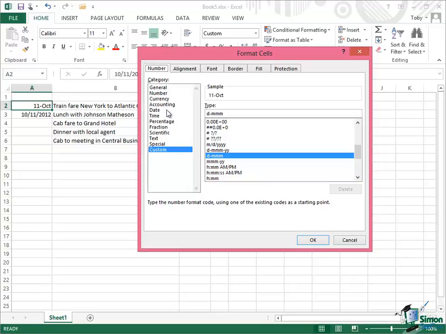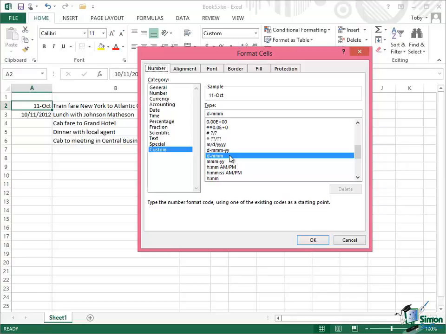But no, what Excel decided was this is a custom piece of data, and the format it decided on for this custom piece of data was d-mmm. Now the little d means the day number, so that's the 11th, and 3 little m's, as opposed to 4 big M's, gives you the abbreviated form of the month name. So instead of putting October, it puts Oct.